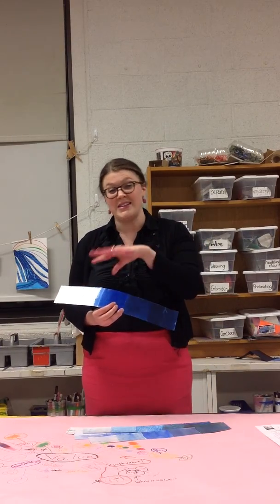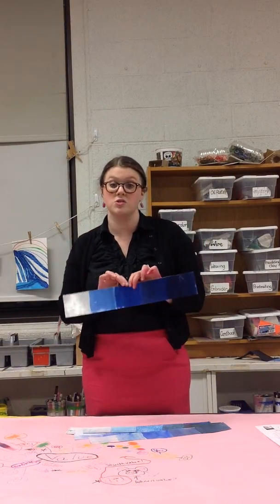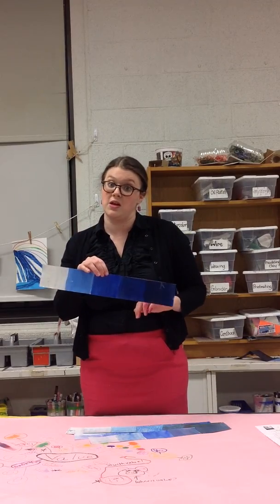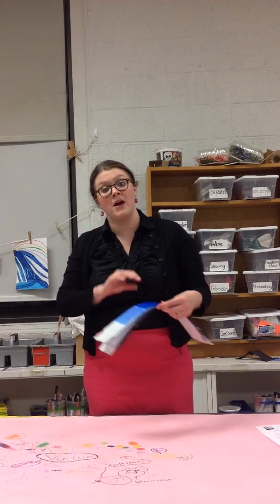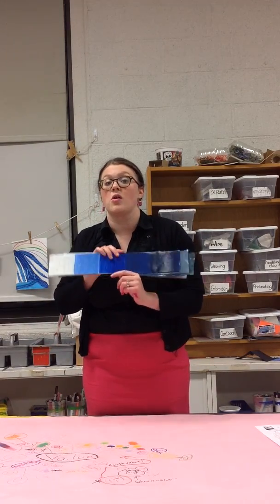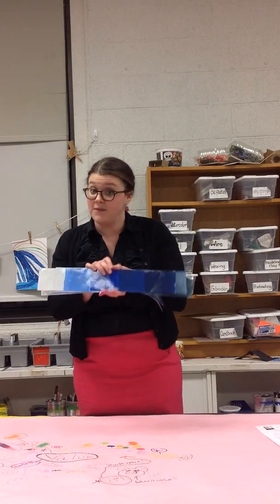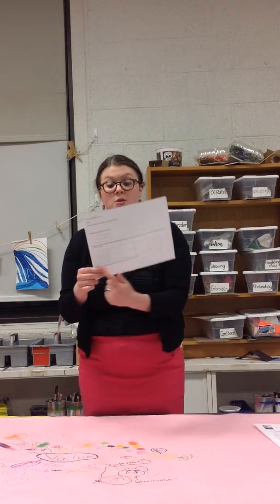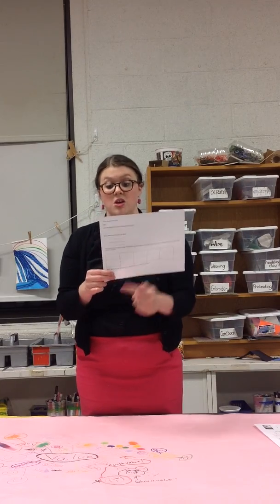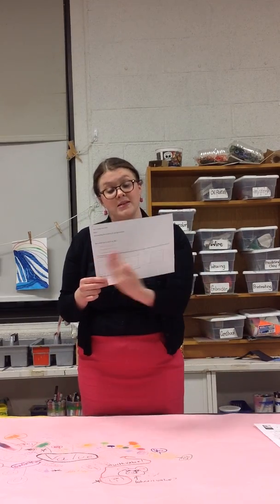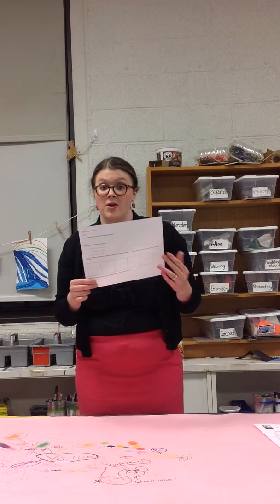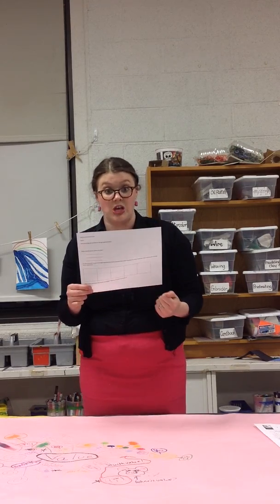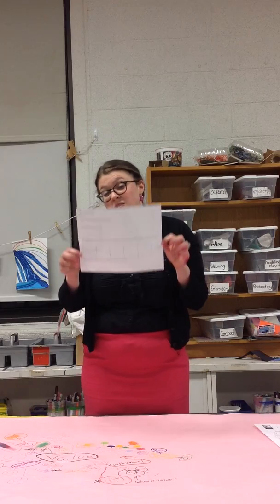This discussion and ideas, observations should be recorded so the students can refer to them as they're working on their project. Again, this helps it be a cooperative learning environment in which the student is guiding their own learning. After this activity, the students will use a worksheet and actually start creating their value scales. They should work from light to dark, mixing or blending the colors together with the goal of creating a gradual change.